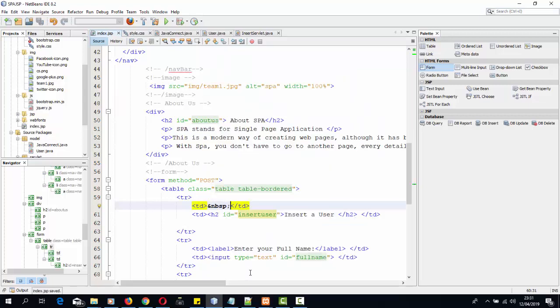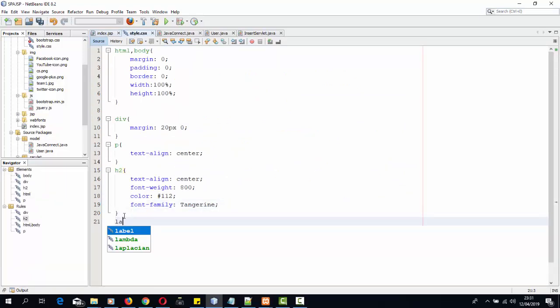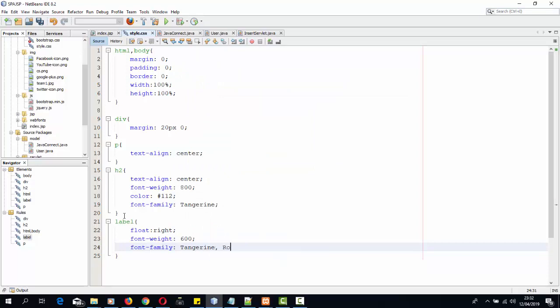Then for these values, I want them to float to the right, so I'll come here and say label, float right, font weight 600, font family Tangerine as usual, or cursive. I didn't do that this time.